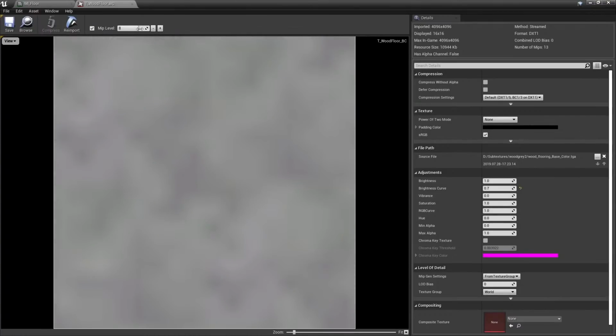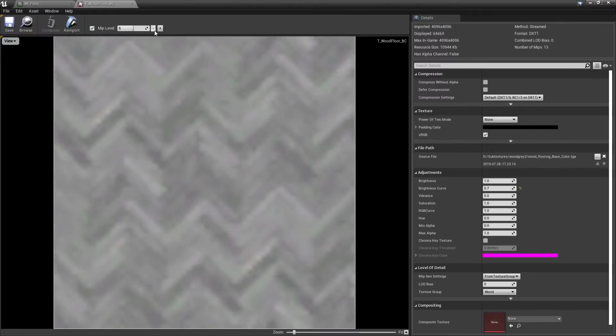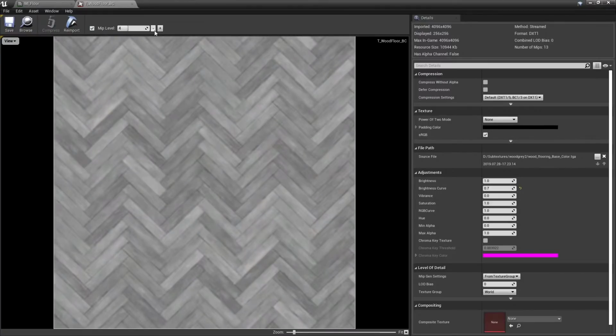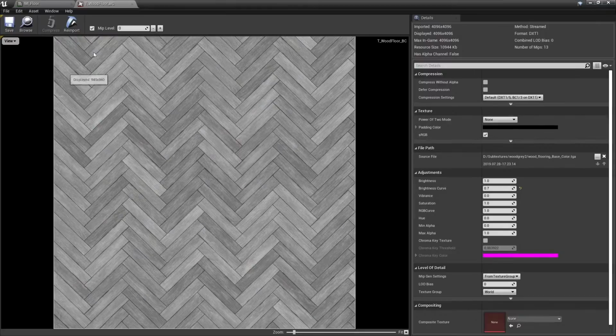What's really happening here is the texture is becoming smaller and smaller. Each time the texture goes up a level in MIPS, the texture is basically being cut in half, or essentially quartered. So the highest level MIP map is your full resolution texture. And this is a technique used in game development quite often, where a texture only needs to be its highest resolution when it's up close and personal. But as it moves further away from you in space or gets smaller on the screen, the texture will automatically go down to the next MIP map because you're not going to generally be able to tell the difference.